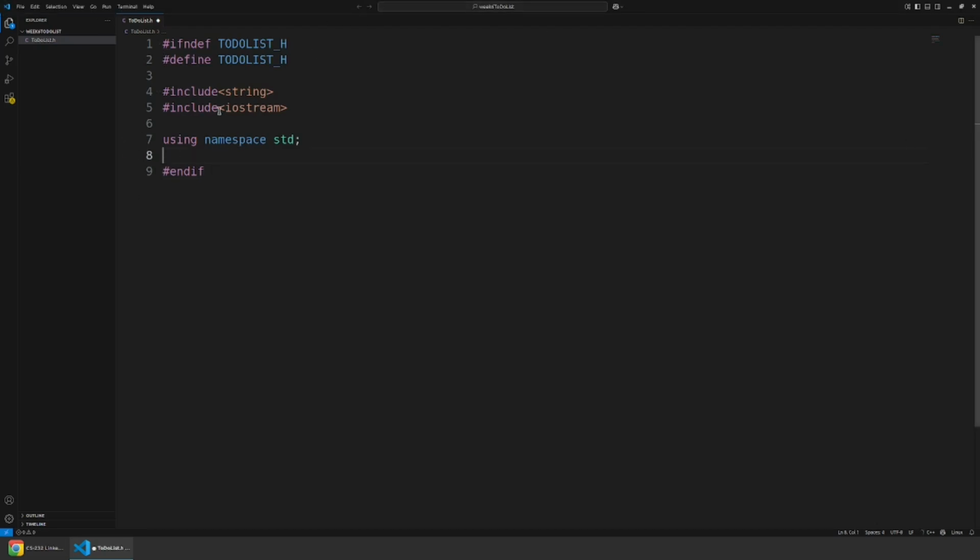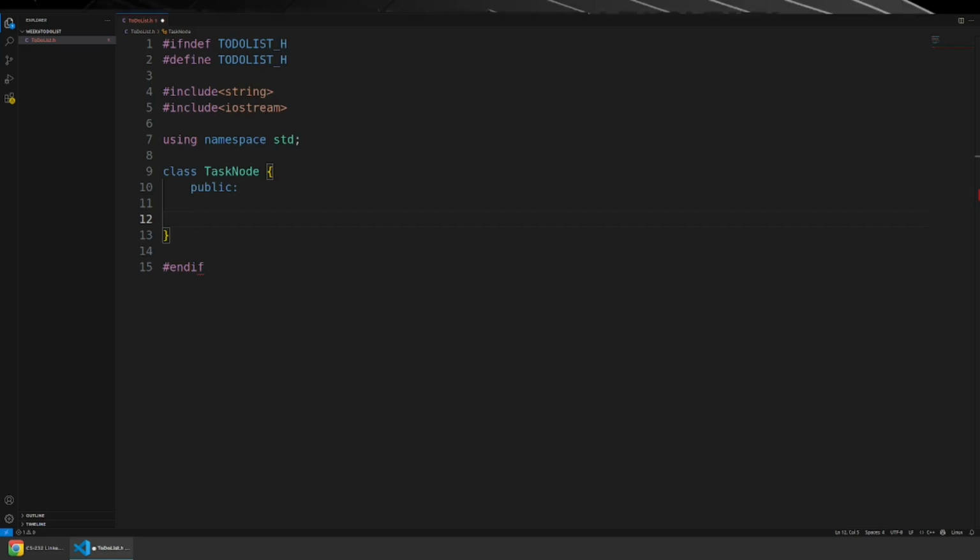Okay, so the first thing we want to do is create our class for our task node. We're going to have public member variables. The public members are intended to define the interface of the class. So these are the functions or variables that we want to be accessible to the outside world.